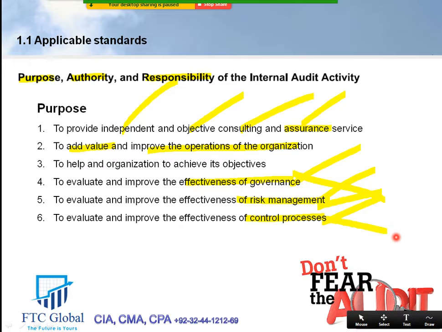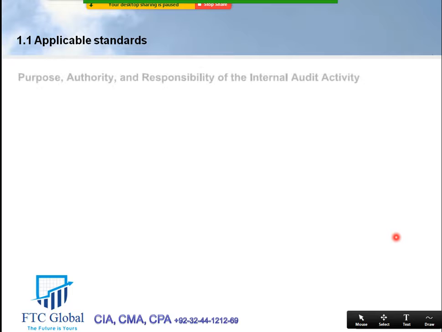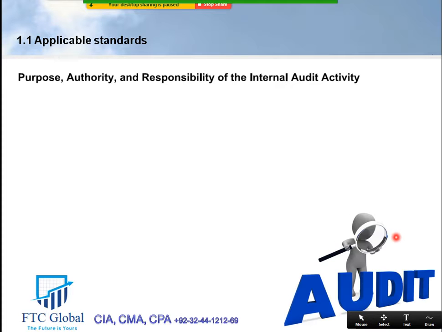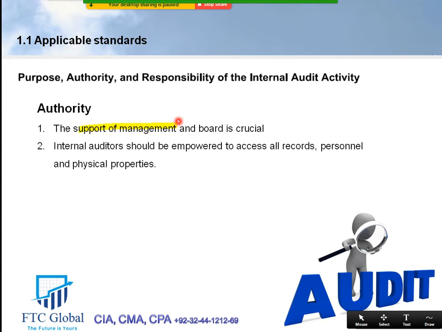The next, we need to know the authority. What is the authority that internal auditors have? That is very important for us to know. So remember, when you're working in a company as an internal auditor or head of internal audit, your authority must be defined. You should have support from the senior management. Support from the senior management is crucial. The most crucial element of the internal auditor's position and authority within the organization is how much support we have from the management and the board. Remember, when I say management, it means the chief executive officer and the operational heads. And when I say board of directors, that means the audit committee. We will know this segregation as we keep on moving forward. So that's very crucial.